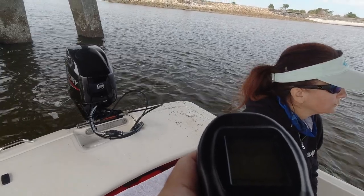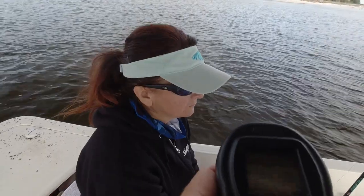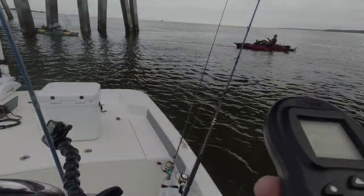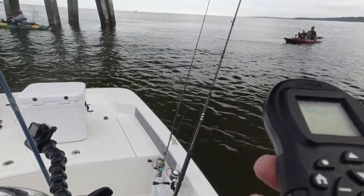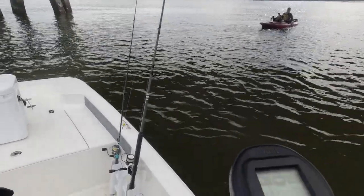All right, we're going to head back to the house. Okay, good luck to you out here. All right, I like that combo. I'll just put it on a spot lock, and then you can come on over. You'll be my bait now? Yeah, that's it, man. We got our limit, so we're going to head now. That's all good.